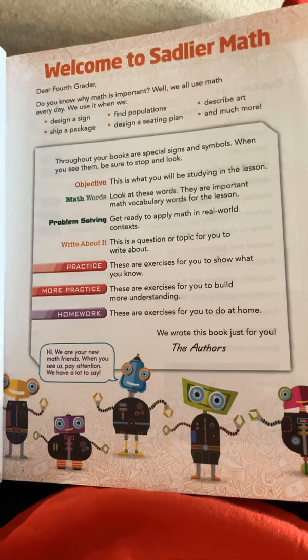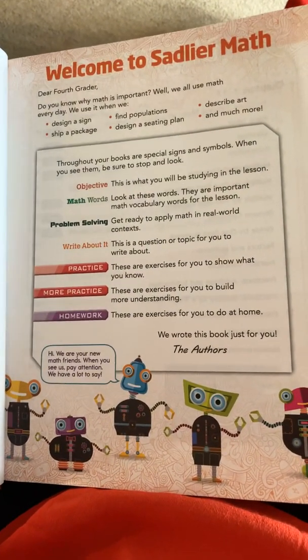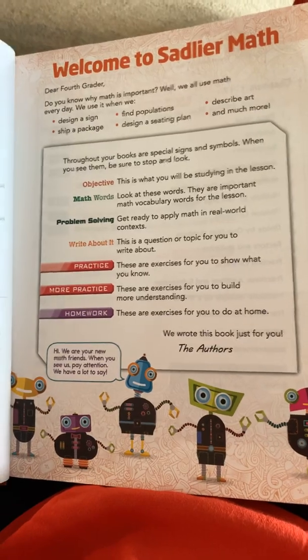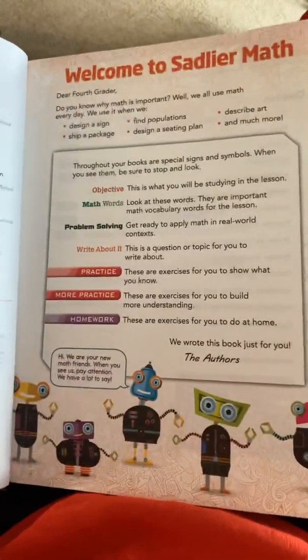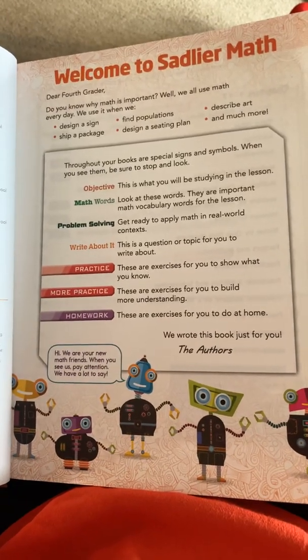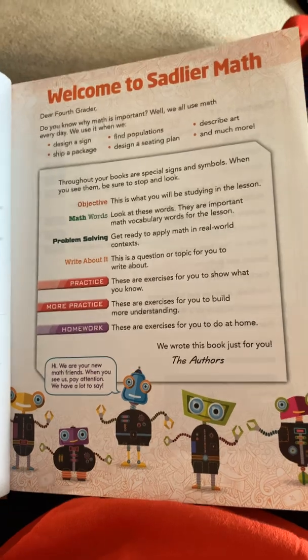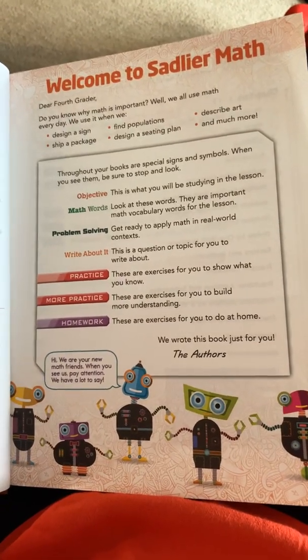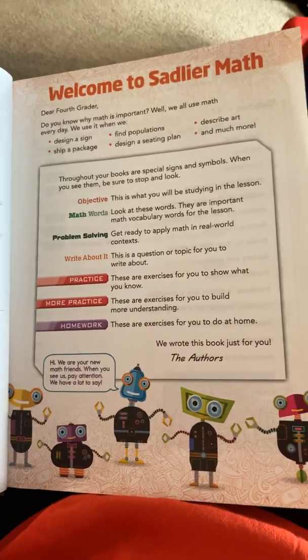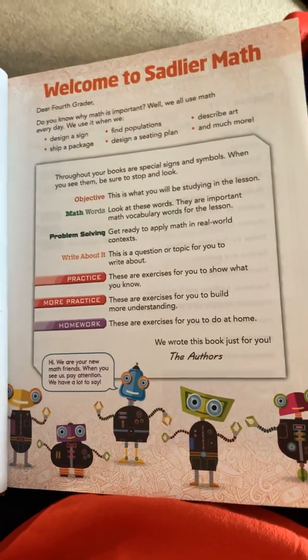Well, we use math every day. We all use math every day. We use it when we design a sign. So when we design a sign, think about how we use math for that. We need to measure the sign. We need to make sure that it is big enough or small enough to fit where we want it. We need to make sure the letters fit correctly and the images fit correctly, so that requires measurement.